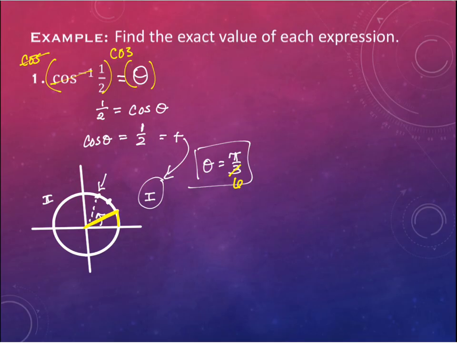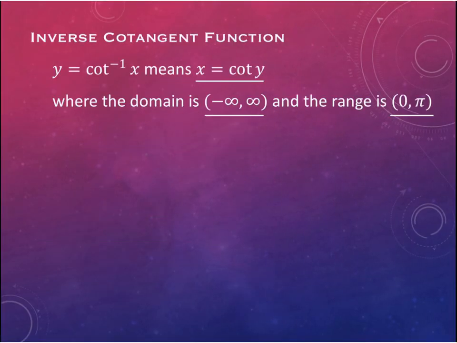All right, so let's take a look at some definitions. There are 3 of them here at the bottom of the second page: inverse cotangent, secant, and cosecant. If we're looking for inverse cotangent, it looks very similar to tangent in the fact that the domain is negative infinity to infinity. And then the range is actually like it was for cosine. It's 0 to pi.